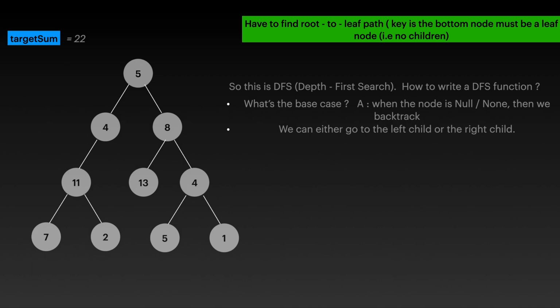And then the order here is either you can visit the left child first, or you can visit the right child first. As long as the order is consistent, I don't think it really matters. Either way you can do it. You can visit the left guy first, or the right guy first. Doesn't really matter.